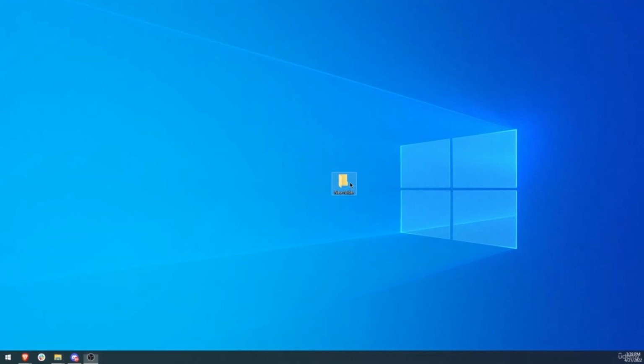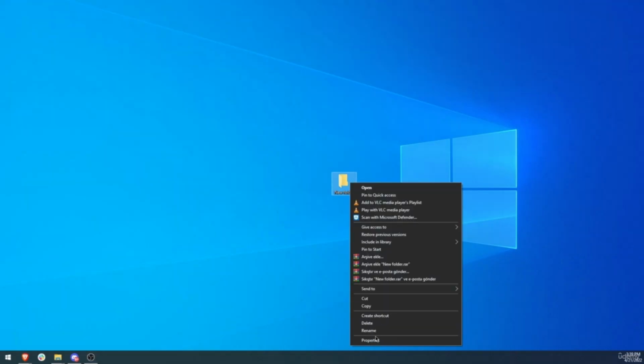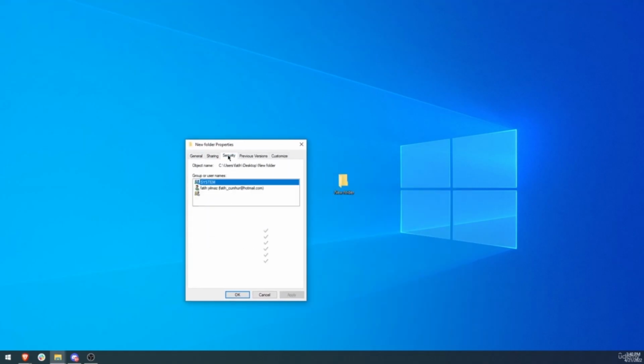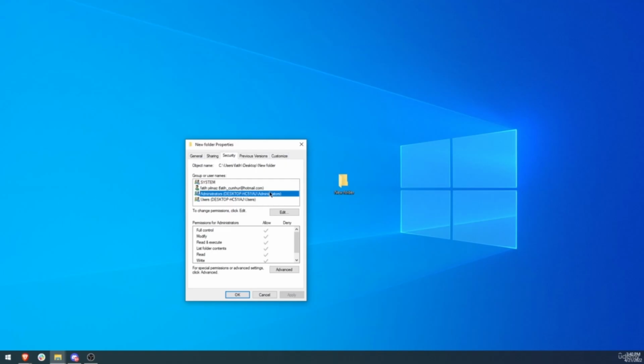To see what kinds of permissions you will be extending when you share a file or folder, right-click on the file or folder, go to Properties, click on the Security tab, and you'll probably see this window.